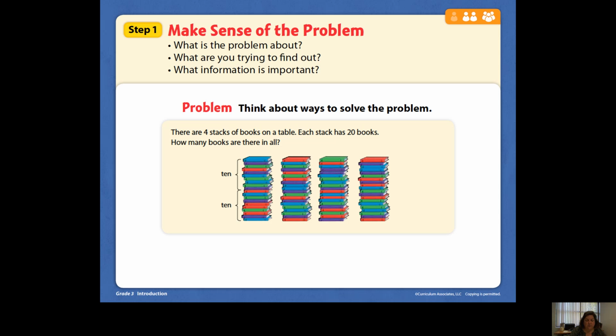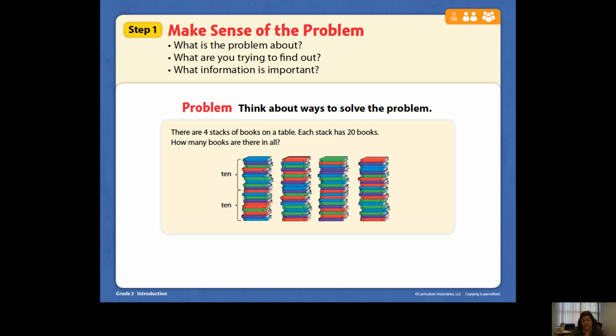There we go. Okay, so this would be the same thing that you're seeing on top of your page, on page 92 of your instruction book. You have these books, and it has a story problem, a real world problem that goes along with it. And we're going to think about this problem. We're going to solve this problem.